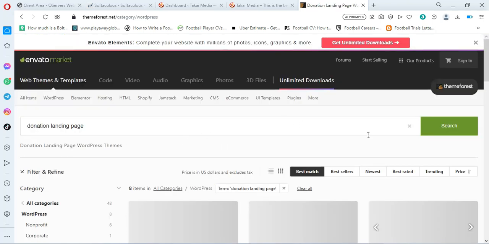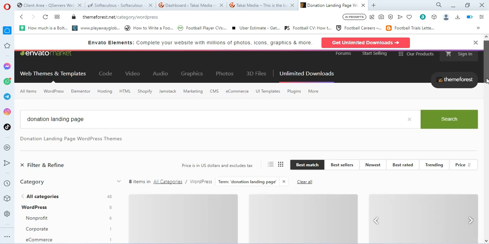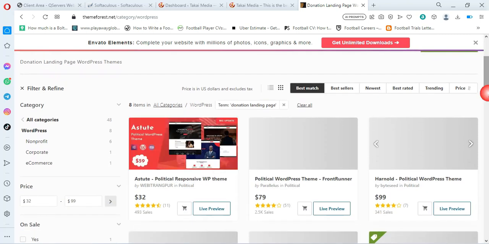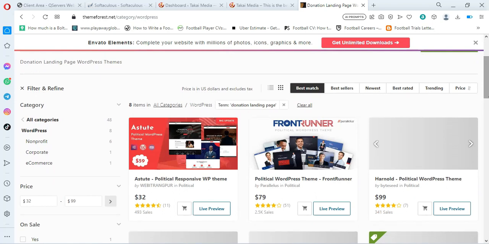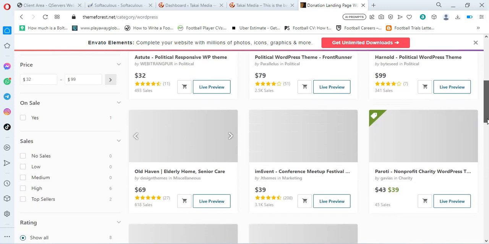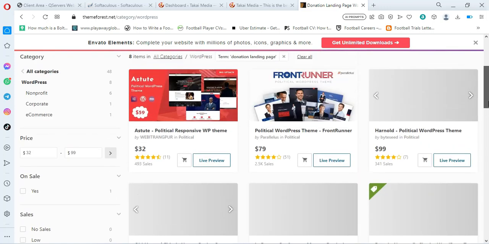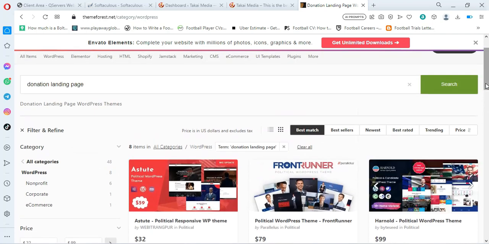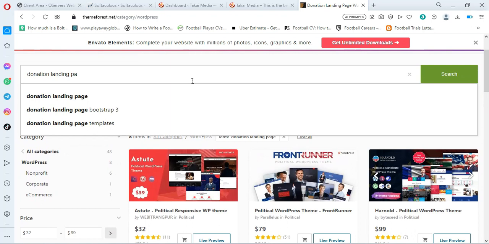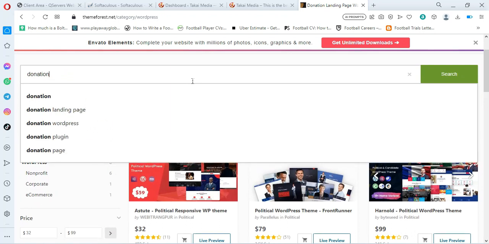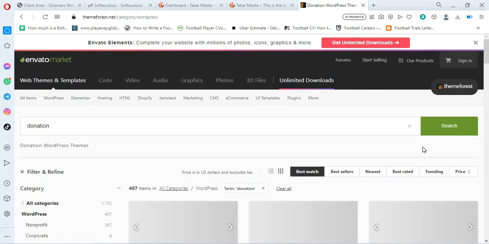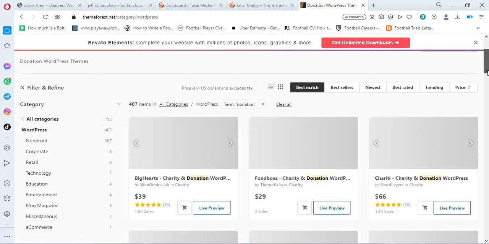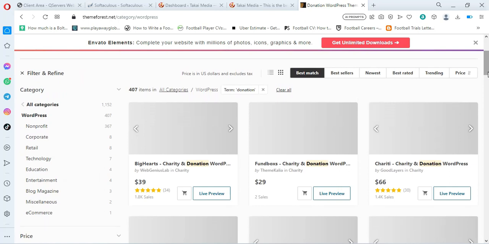So when you click on that, they will show you some donation websites which you can buy. Alright, but let me just preview any of the websites here. What are they showing me? Let me just say donation. Yeah, Big Heart charity donation.